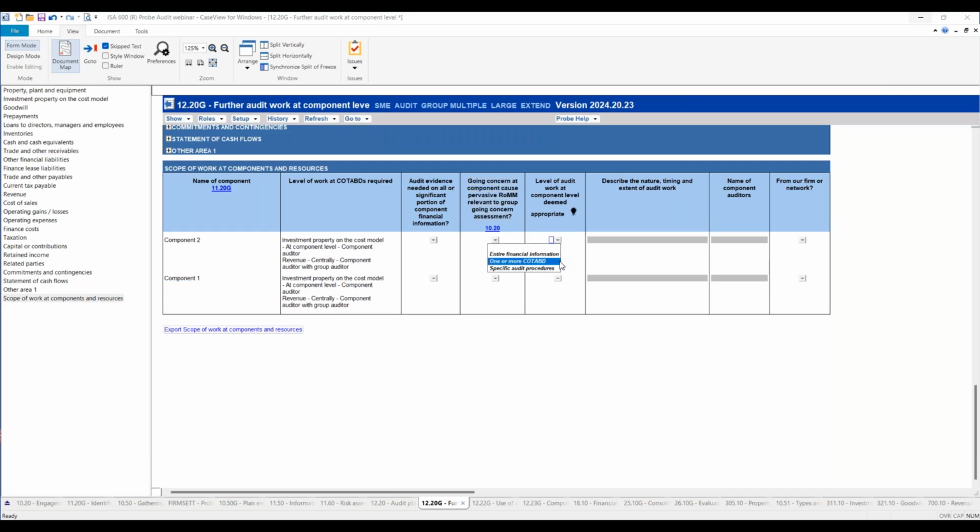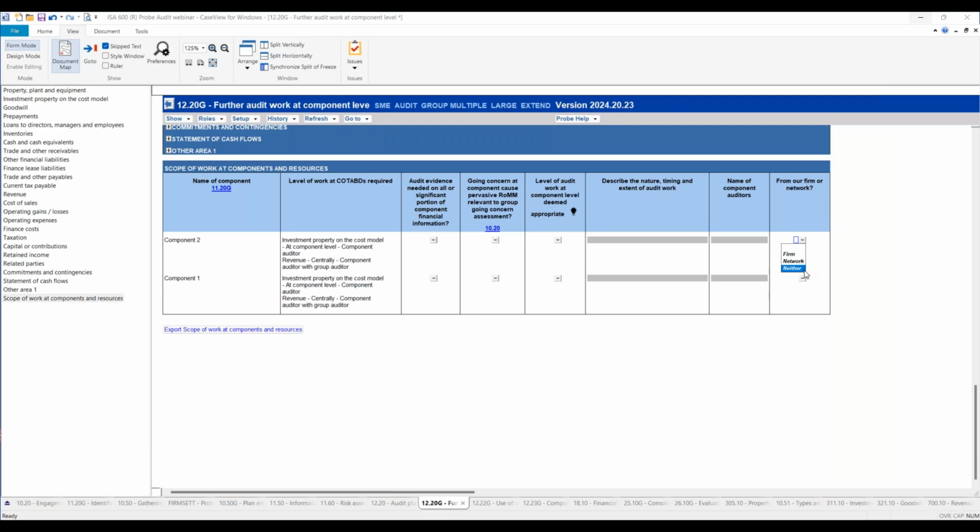The entire financial information, one or more class of transactions, specific audit procedures. So coming back to that one question, it's possible just to do specific audit procedures actually. This is then where we will describe the nature, timing and extent of work performed, actually mention that component auditor, and then also to document whether they are from our firm, whether they're in our network, or none of those.